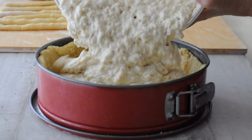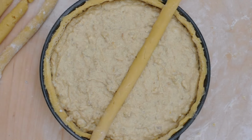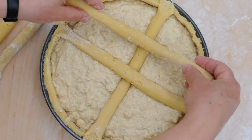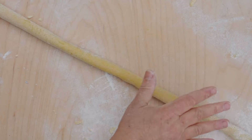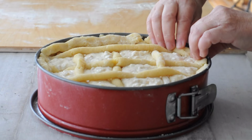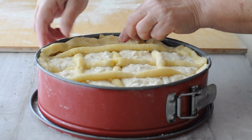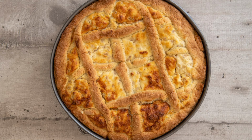Pour the filling over the chilled pastry base. Take those pastry strips and create a crisscross diamond pattern over the top. Take any leftover dough scraps and roll them into long strips. Place that strip all around the edge of the pie. Bake the pie in a hot oven at 355 degrees Fahrenheit, which is 180 degrees Celsius, for about an hour.